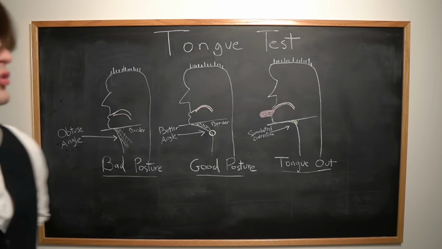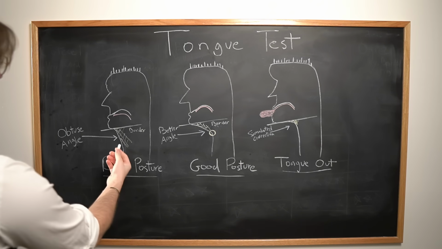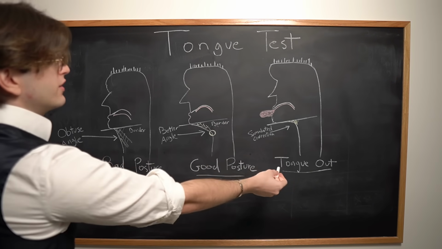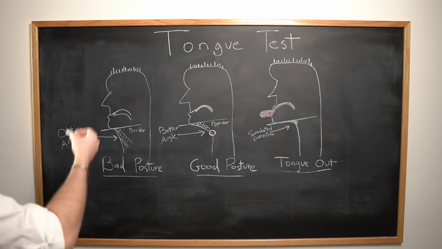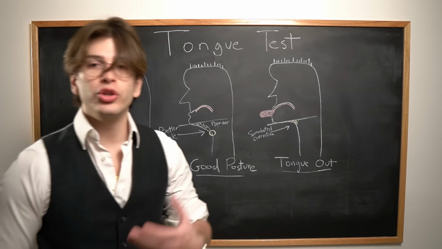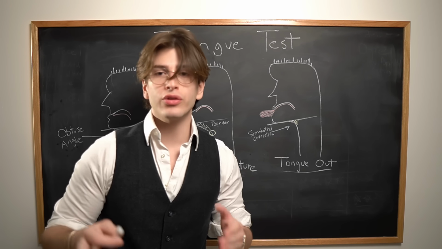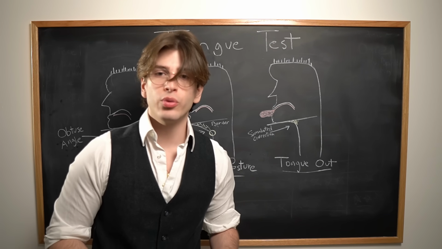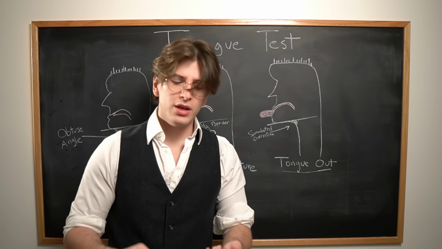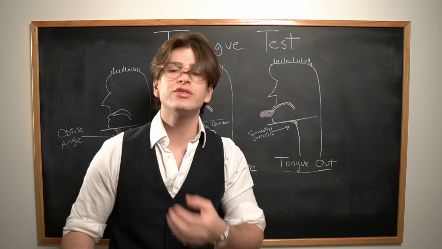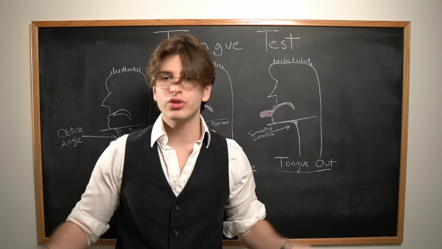So you can see here, there's 3 different drawings. I tried my best here, you guys. And this is bad posture, good posture, and the tongue test being used. The whole point of this is to assess how much oral volume you have, how much capacity you have to accommodate your tongue in your mouth. Why is this important? Because if you fail to accommodate your tongue in your mouth, what happens is your fat, your tissue, your skin starts to hang below your neck. And this happens because of this phenomenon, and I'm about to show you.